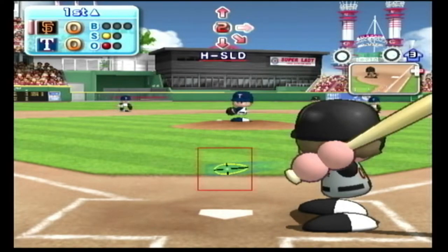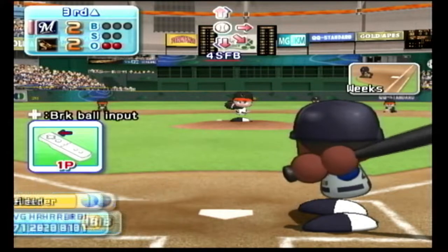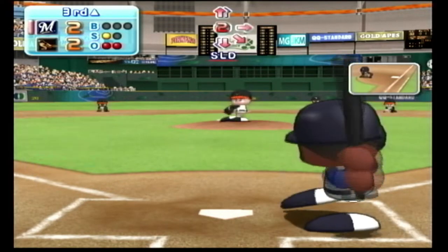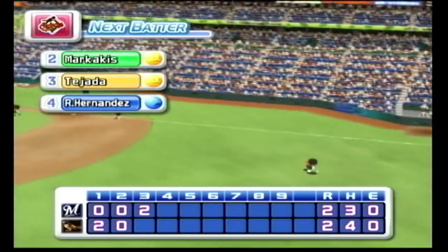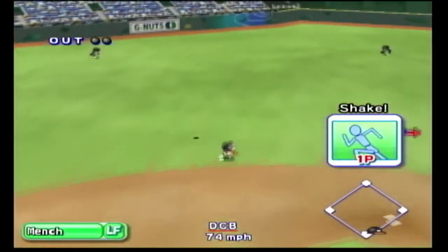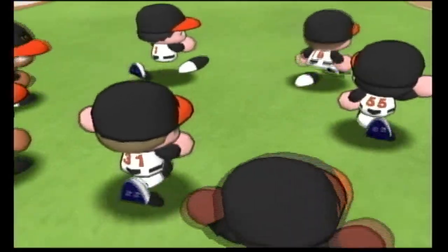You can play the game with Wiimote and nunchuck, or you can play the game even with a controller. The game also has a Wii mode where you can use Miis as players and use motion controls like in Wii Sports, instead of the controls used in the rest of the game. And I'm super impressed — the controls in this mode are as good as Wii Sports. The controls are spot on whether you play with Wiimote and nunchuck, with a controller, or with motion mechanics.